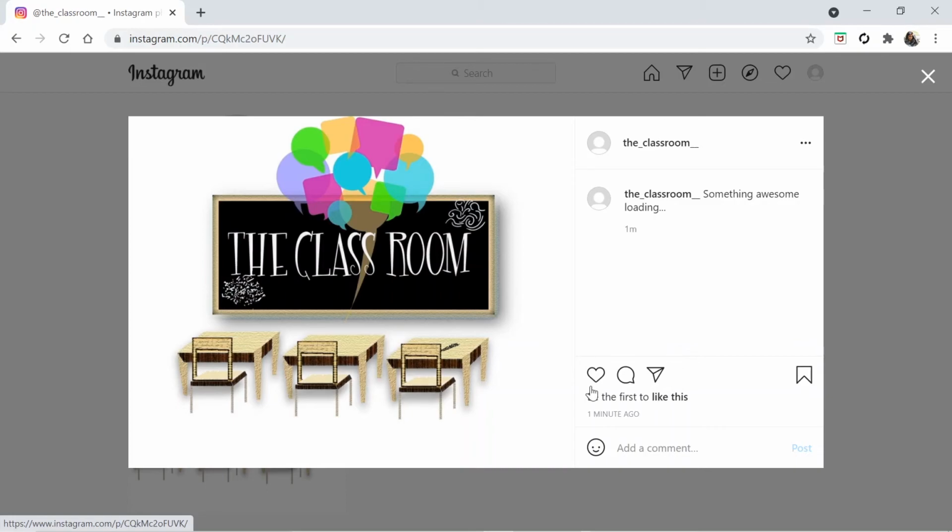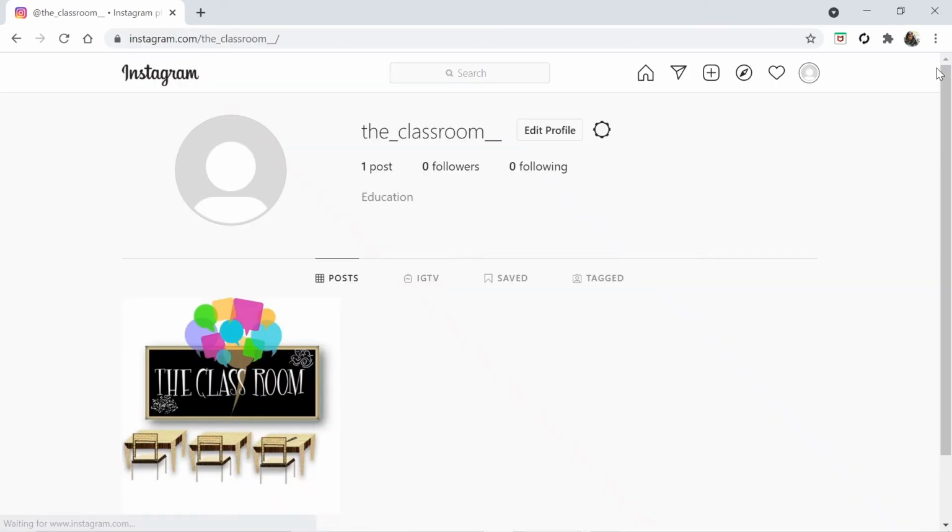So yes, you can be the first one to like this post, rush to Instagram and just like this post. Okay, and do tell me in the comment section how you liked this whole Python script. Within 3 to 4 lines you can create such kind of robots which can actually post anything on your Instagram.